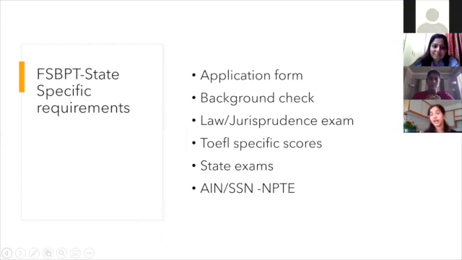The licensure is also very state specific. After finishing your NPTE, you become a licensed practitioner. But with that NPTE license, you can't just go to a state. You have state requirements. So you need to go to the state website for PT, fill the application form, and finish a background check. The state would require you to take a law exam, which can be a Prometric or an online exam. The state, as I already mentioned, will have TOEFL specific scores, and you need to have those scores. Even if your FCCPT might have accepted your TOEFL, you might have to retake the TOEFL, get those specific scores, and give them to the state to work as a physical therapist in that state.